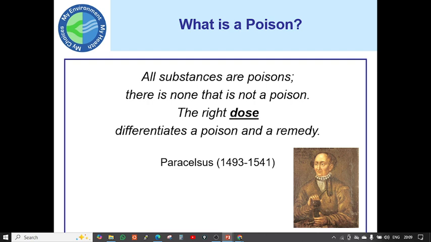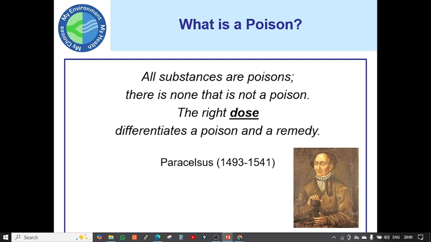Whenever you are taking pills for your fever, you take one or two pills morning and evening. But if you are consuming 5, 4, 7, 8 pills, then what happens? Obviously, an adverse effect occurs. So the exact dose is what differentiates poison from remedy. The same substance, when consumed in the right dose, cures your body, but when that same substance is taken in an overdose, it can create harmful effects on your body.